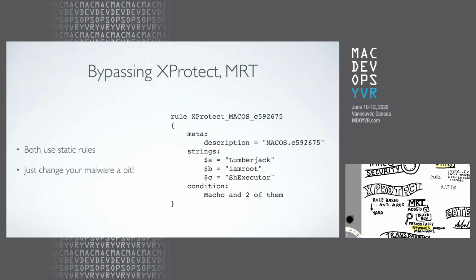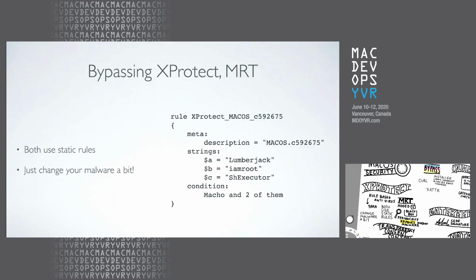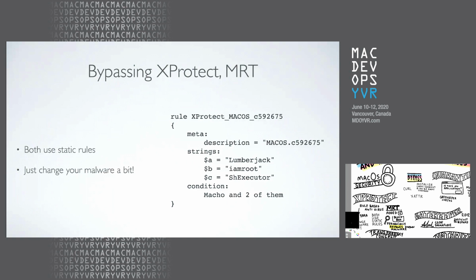This is a rule for something that we call vsearch. Other companies call it Pureit. Apple evidently calls it C592675. As you can see here, the detection keys on these three strings, and the file has to include two of those in order to be detected as malicious. So all you've got to do is change two of those strings and you're not detected anymore. And we have actually seen some variants of vsearch where they don't spell SH executor with an O. They spell it with an E instead. So clearly they're actively doing this sort of thing. They're actively changing malware to bypass these rules.